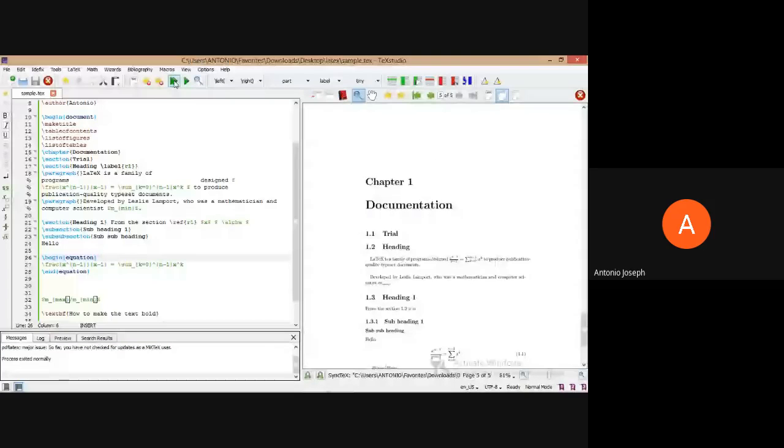Okay, using a star in the equation. So if you are putting a star at the end of this equation, we can create the equations without numbering, or else we can create the equations using the double dollar signs that we had already shown previously. Okay, so these are the two options. If you wish that the equation needs to be numbered, this is the first option.